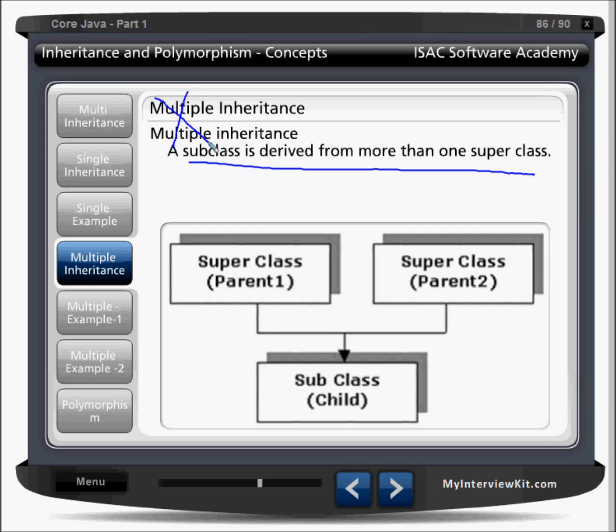But there's a way to achieve this objective, though exactly it is not multiple inheritance. There are a number of things not supported by Java, like the pointer concept, multiple inheritance, friend function, operator overloading. These concepts are not available in Java.